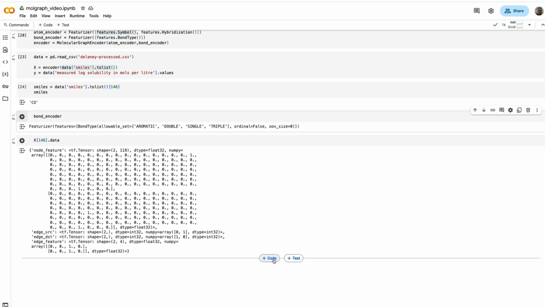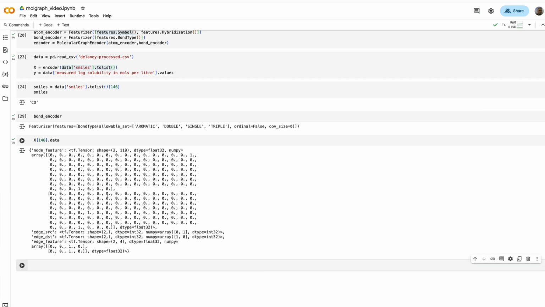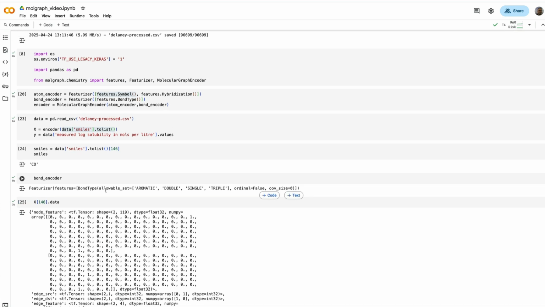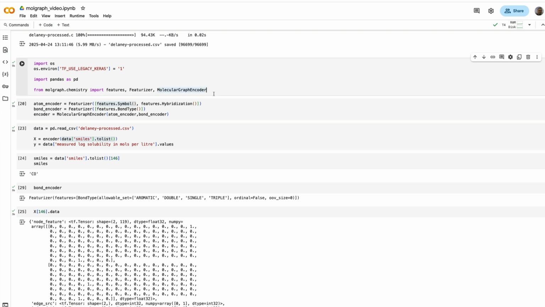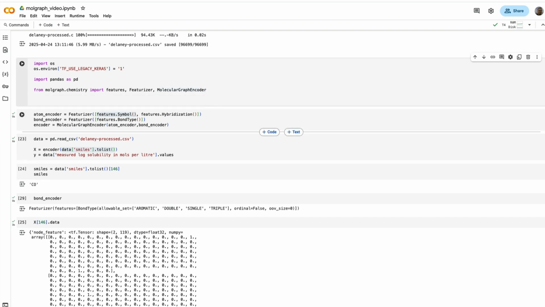So now it's a matter of building the model, and we need to import some stuff in order to do that. MolGraph is sort of built on Keras, so there's going to be a mix here of MolGraph and Keras.